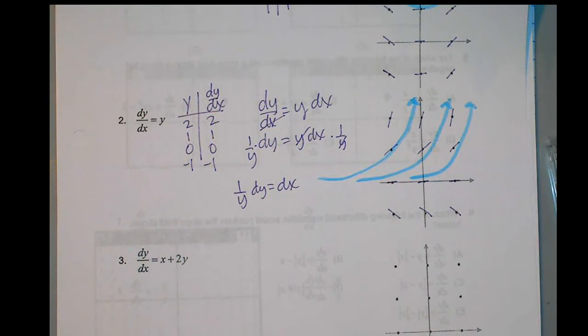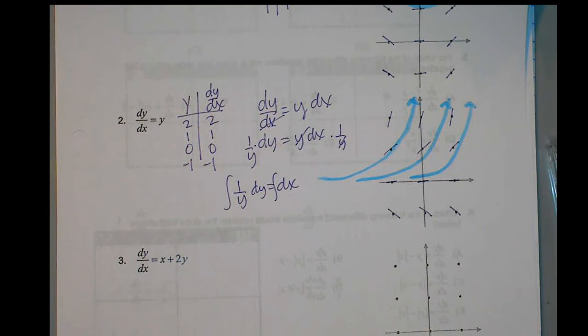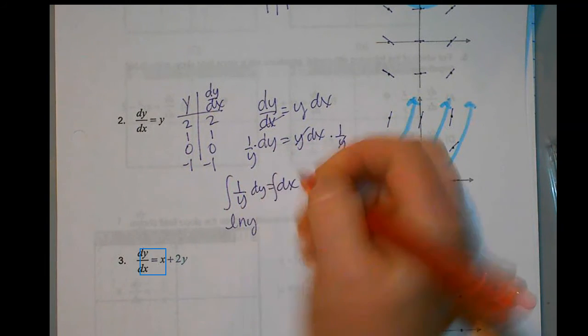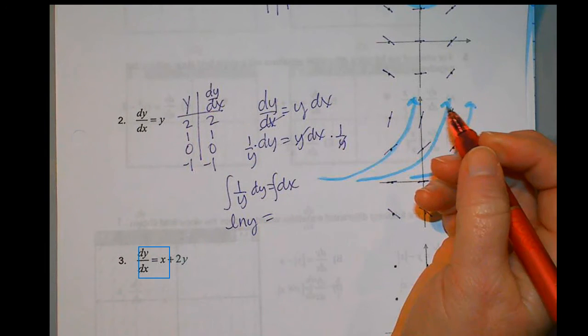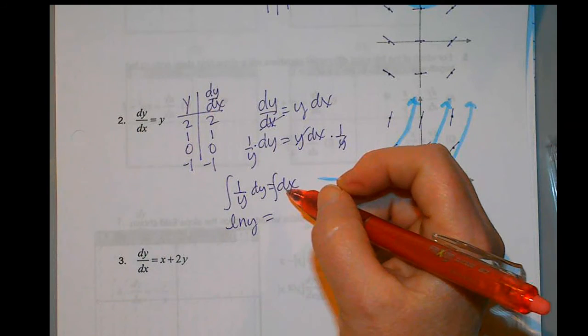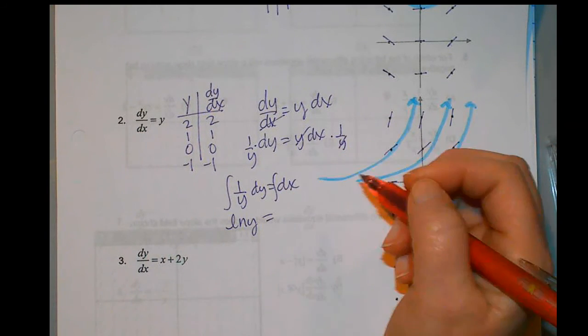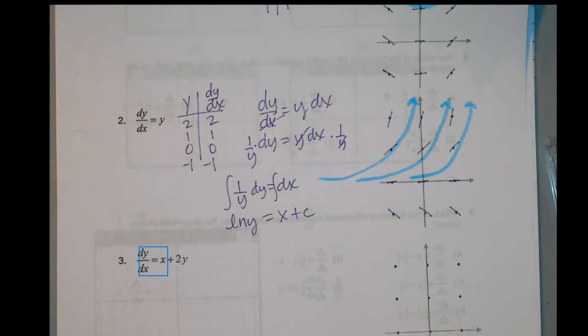And if I have derivatives, how do I undo derivatives? You take the antiderivative, you integrate both sides, you draw the little integral sign, which of all the things that we do and I don't leave enough room, that one I have room for, which brings me small joy. What is the antiderivative of 1 over y? Natural log of y equals, this is 1. So how do I take an antiderivative of 1? No, antiderivative of 1, it's x. And then we put a plus c. We're just going to put a plus c on one side.